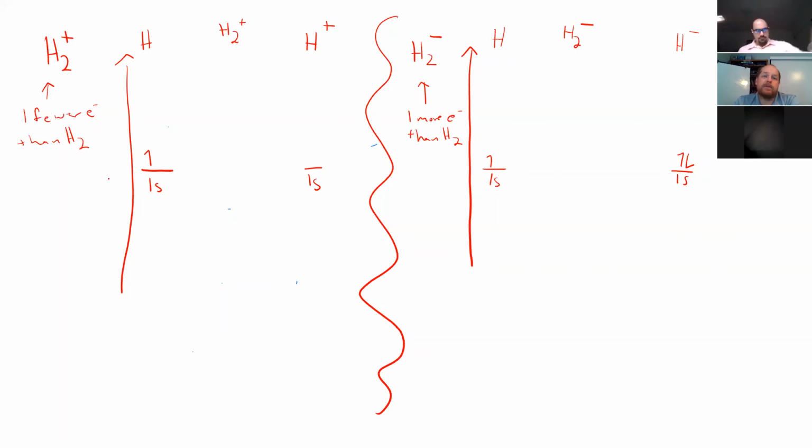When we combine the orbitals for an H2 plus molecule, they're the same orbitals that would be combining for the hydrogen H2 molecule, except there's fewer electrons. And so what we get is when a 1s orbital from each of the hydrogens overlap in such a way as to give us a bonding orbital, right? They're in the same phase, so we're essentially adding these two orbitals in the same phase. We get that sigma 1s bonding orbital. But when we combine those two orbitals, we get two orbitals out. And so we'll get the bonding and the anti-bonding orbital. And so we'll also have a sigma star 1s orbital.